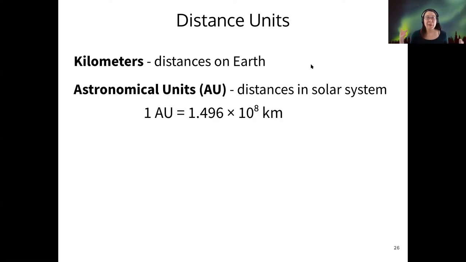But in space, the astronomical unit ends up being a little bit more convenient. So this is defined as the distance between the sun and the Earth. So that's one astronomical unit, a little bit of an Earth-centric situation we've got going here. And 1 AU is equal to 1.496 times 10 to the 8 kilometers. So it's about 150 million kilometers.